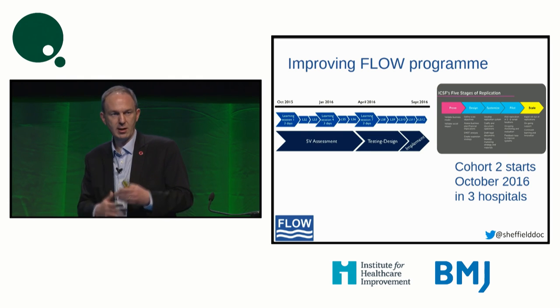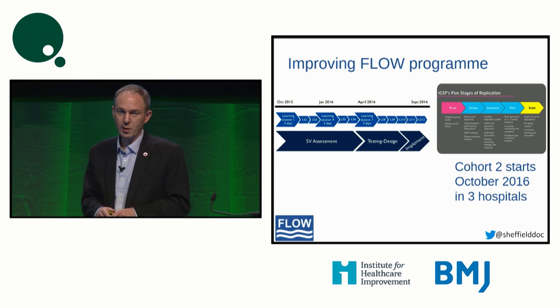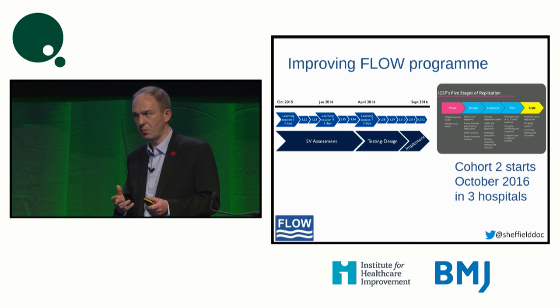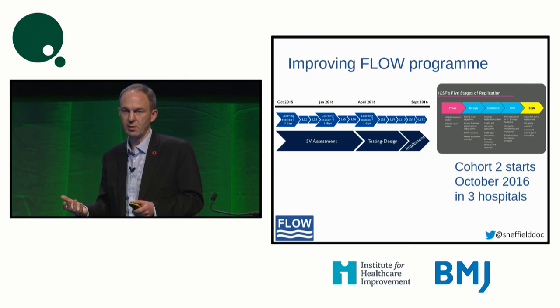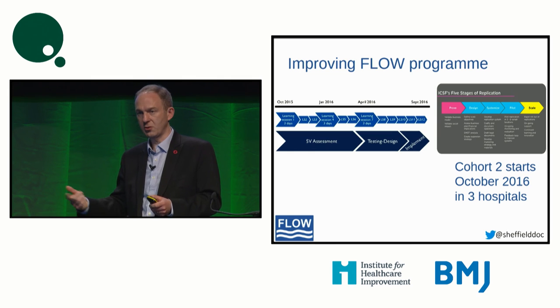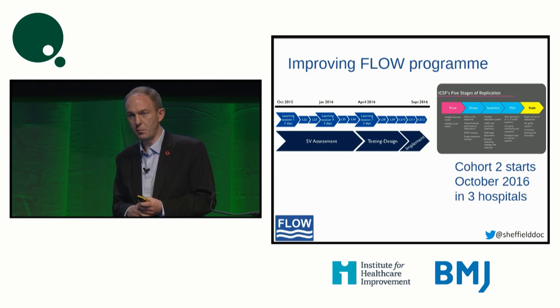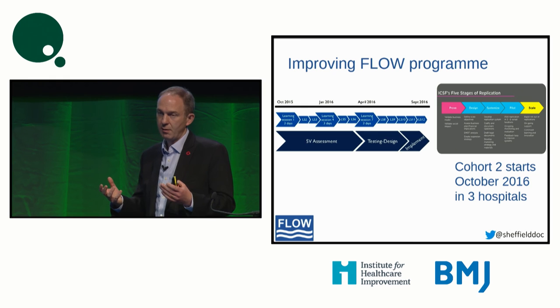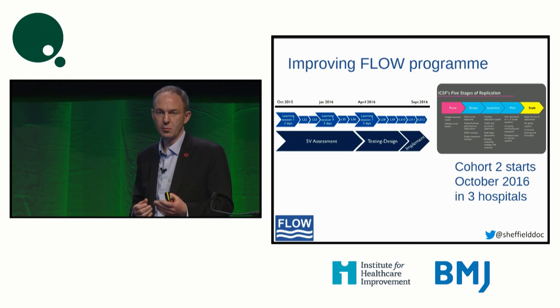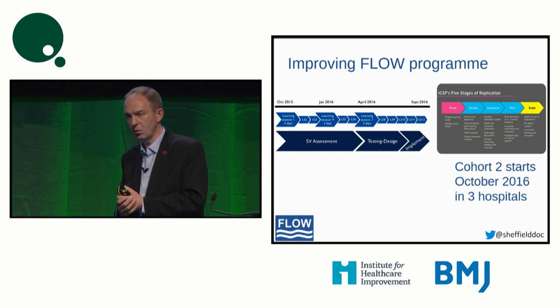Will it work? Well, like Don says this morning, we're going to learn from failure on the way, I'm sure. But we have some learning already in our franchise box — two successful Ubeas already meeting for three and four years respectively, that have led to dramatic improvements in patient flow, efficiency, and safety. Often I'll stand at this sort of presentation and talk about how this is all about the patients, but actually it's also about the staff — because the staff who have this opportunity to come to big rooms to discover through PDSA cycle testing become really engaged. Staff satisfaction improves. It's really proud members of staff who leave when they know they've been involved in designing new ways to work delivering better patient flow.